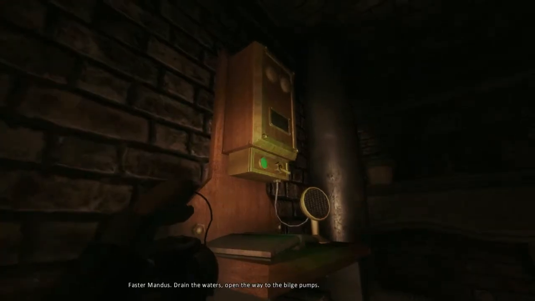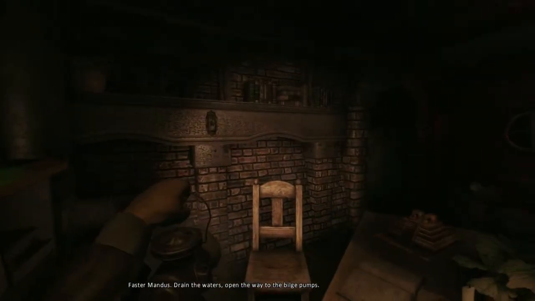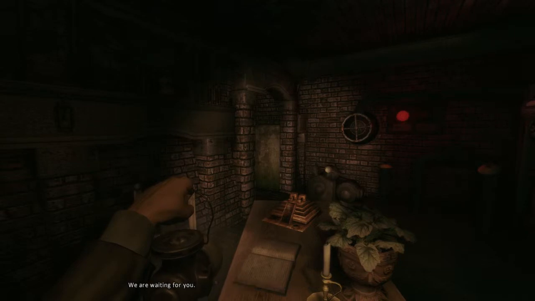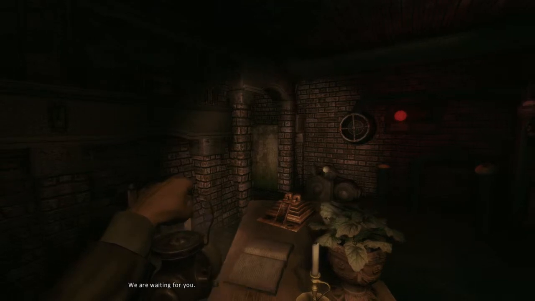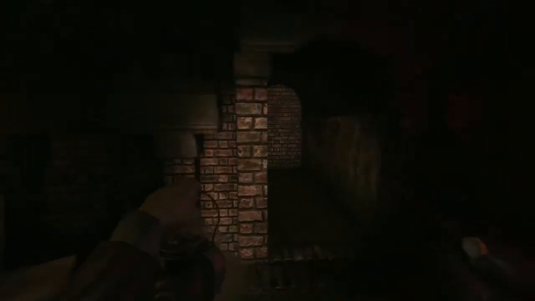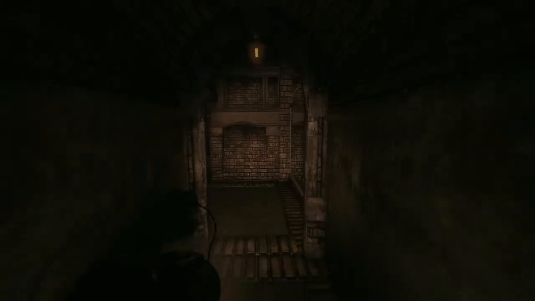As predicted. I'm doing it. We are waiting for you. We? That's strange. Right, no doubt we'll come across Mr. Pig as we go down here. Go on, light, flicker for me. No? Oh, okay.